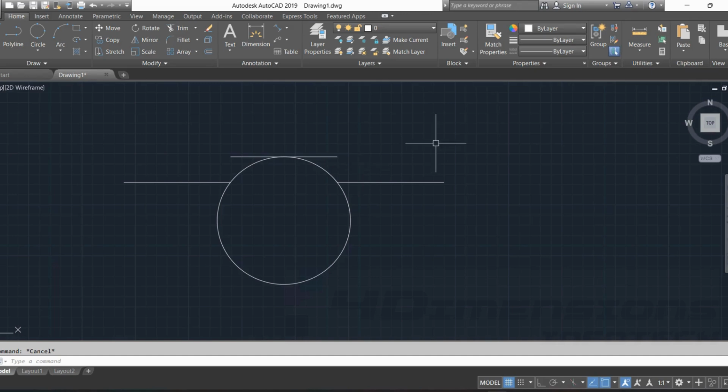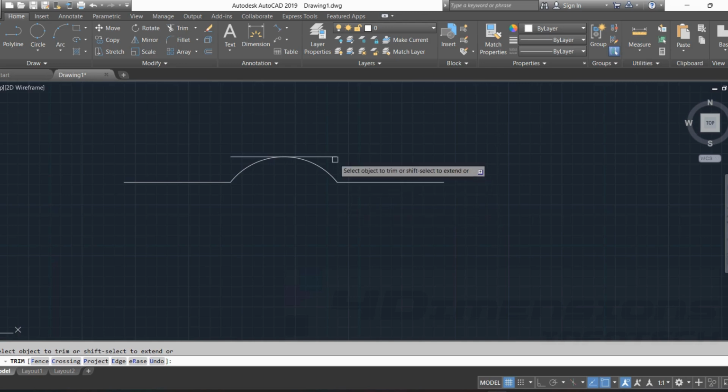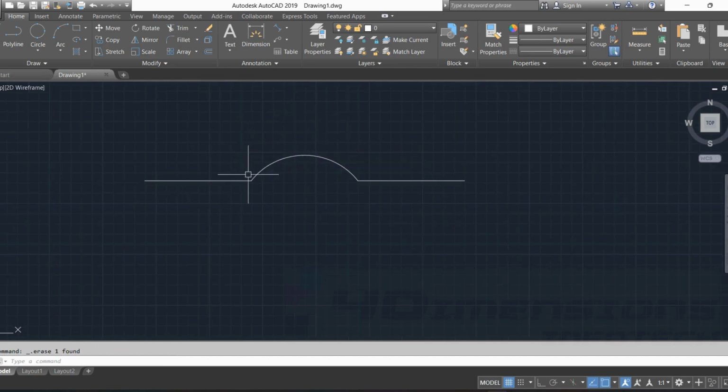Now if I want to trim some portion of the circle, we'll use the trim command. So shortcut key for trim command is TR double enter. One box will appear. You just need to select the circle and the area of the circle which is coming at the intersections will get automatically trimmed. Now this line is not having any intersection. If I go for trimming this line, it will not be trimmed as it is not having any intersection there. So for this line, you just need to select and say delete. So for making this kind of shapes or arc, we can use 3-point circle.